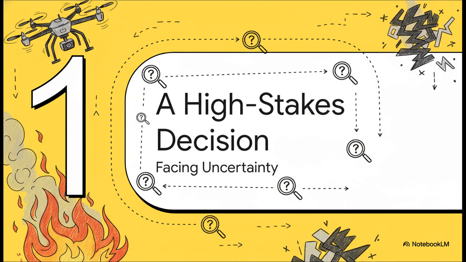Let's imagine an autonomous drone flying over a huge wildfire. Its main job is to figure out where to look next to give firefighters the most useful information possible. But it can't be everywhere at once, and the fire itself is totally unpredictable. This is the core challenge right here.